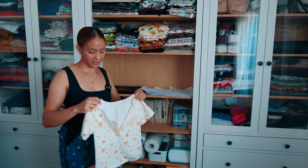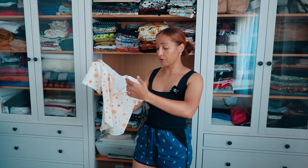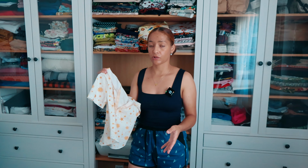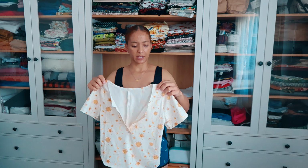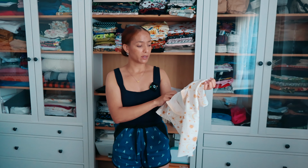So some updates. Here it is. I am almost done. I just need to hem it. I'm going with the curved hem for this version, which is probably the hardest one that you can choose if you're sewing this pattern. So I'll need to sort out a couple of things to get that working. And yeah, so it'll be the hem and then add the buttons and should be done.